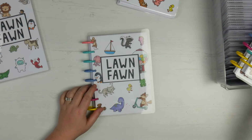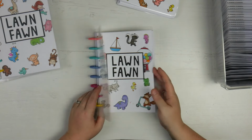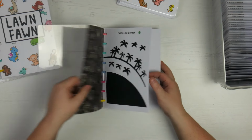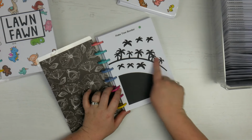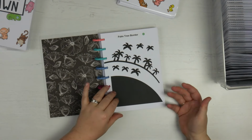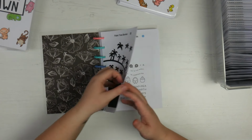Now the only other thing I added, so last time I just did the stamps, this time I added dies as well. And what I did for those was I cut them all out of black paper, because that way I've got maximum contrast and I can see exactly what's included in each one. So you see here with the palm tree border, I've got all of those.